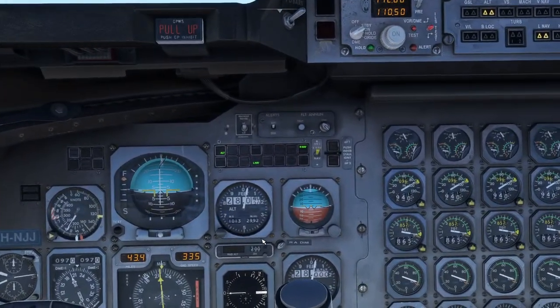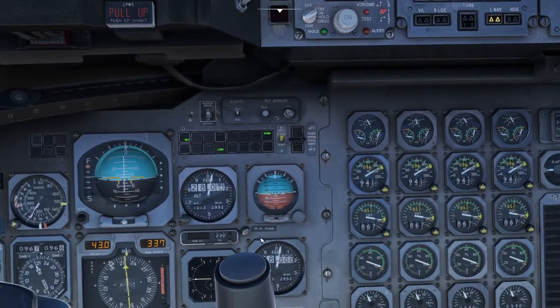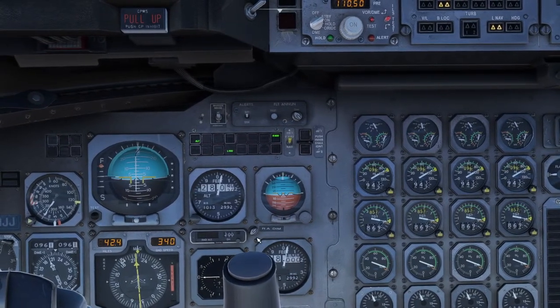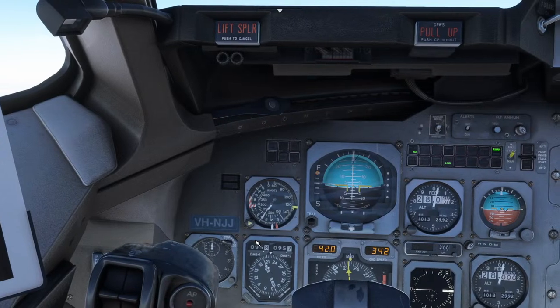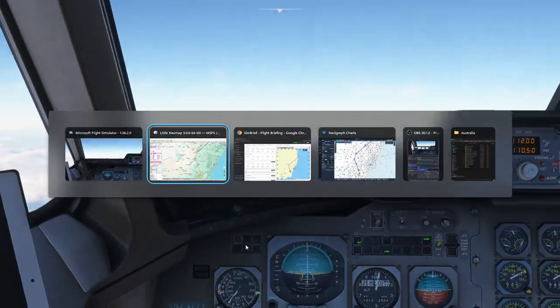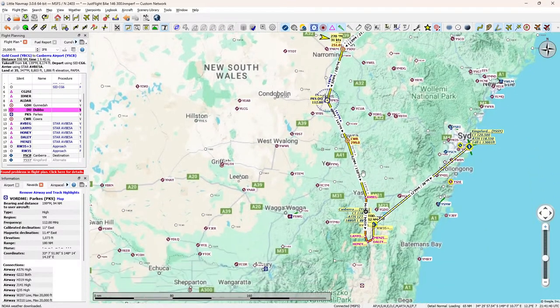I'm hammering the engines, so I'm going to keep an eye on the needles here. We're kind of outside of normal parameters. But we are accelerating. So where are we on the route? How long until we start descending?